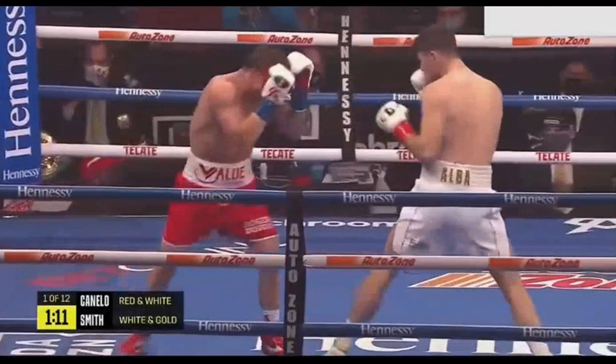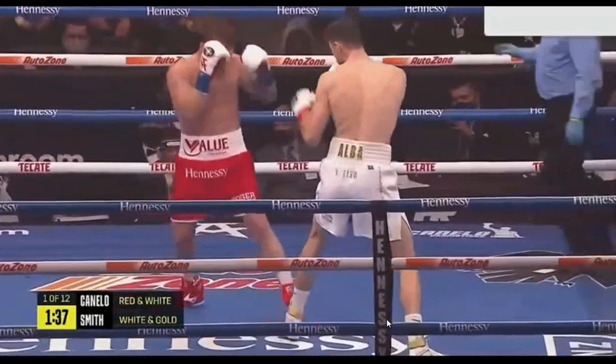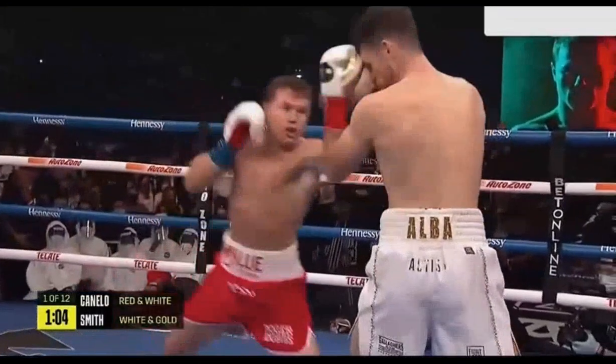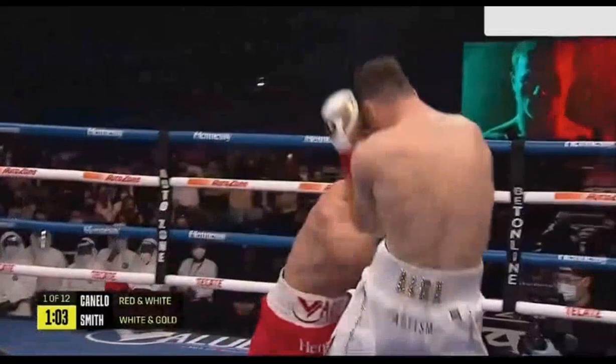The motion is exactly the same — little tiny shuffle, boom, big left hook. Then he comes with the left hook right there. Very, very clever motion. Here he's going to do the same thing: add a jab and then into a right hand. This is where he really adds a lot of power as he gets his weight up here, transfers his weight to the back foot, and that allows him to shift his weight forward into the right hand, giving him really, really powerful weight transitions. This is what I call pendulum boxing, and if you're interested in learning how to do this and chain your weight transitions together, check out my Vimeo packages and Patreon.